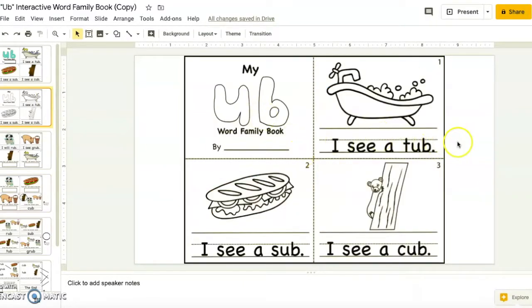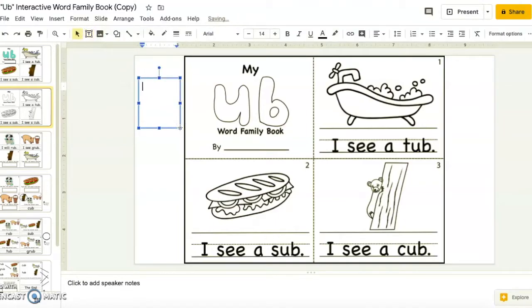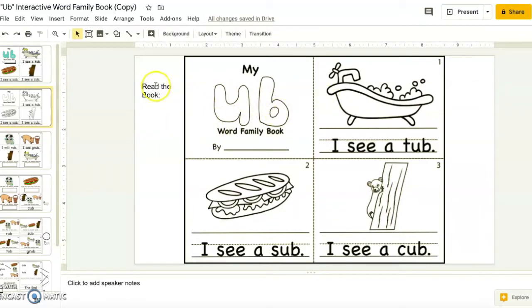So if I wanted to put directions on the sheet that were not movable, I just come over and grab my text box and I can just write, read the book. Not really that great directions. They're not really needed. But anyway, that's going to be my unmovable directions. And then I have my unmovable background right there.